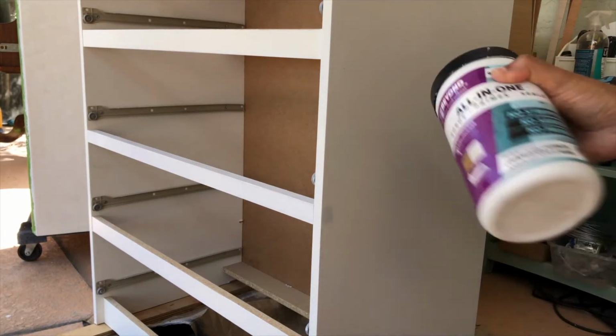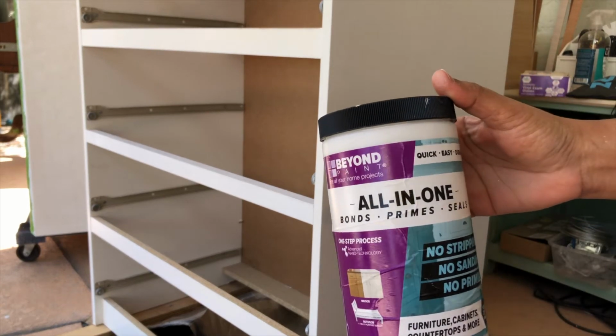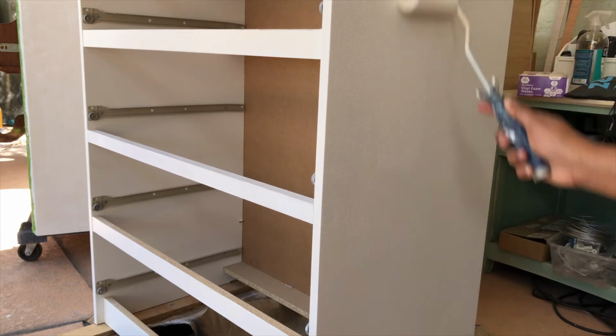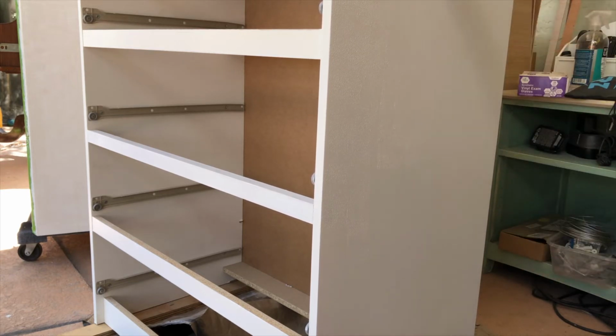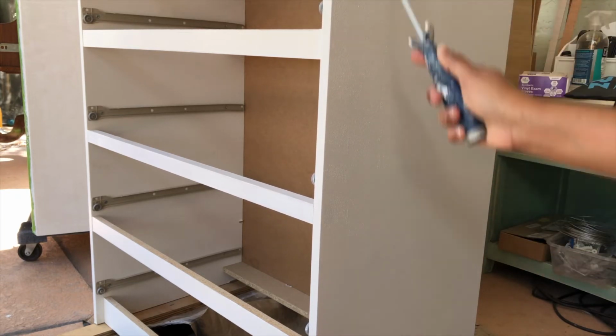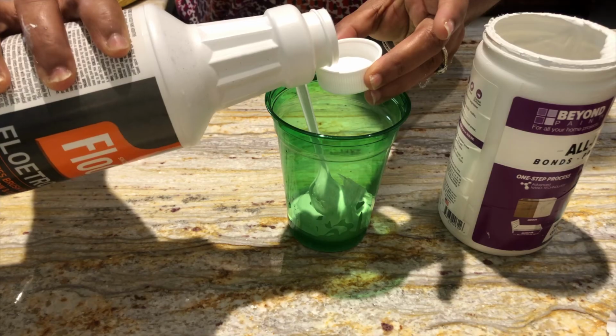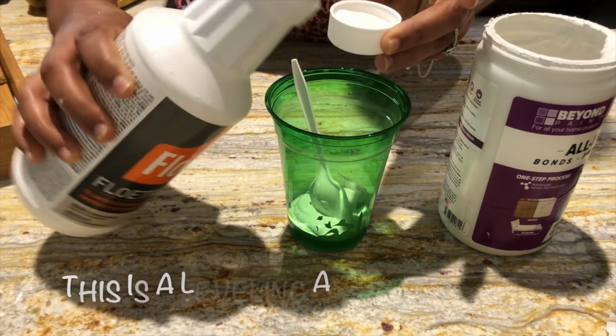If you remember my first YouTube video, I used this on that wallpaper dresser, and it did take about 3 or 4 coats to cover that dark color. I don't know if it's because it was sitting there for some time, but it kept leaving these roller marks and little globs. I did 3 coats and it still was not covering well, so I added some Floetrol to the 4th coat and that did the trick.